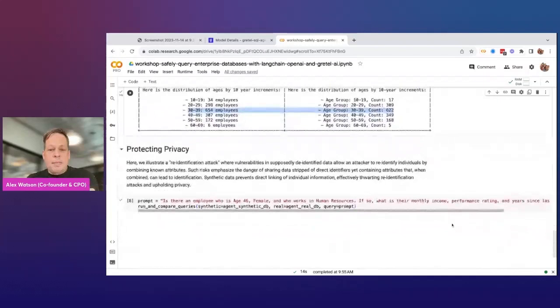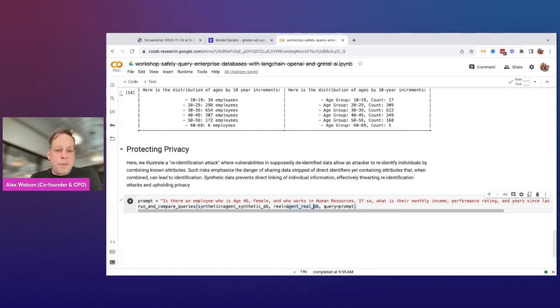For the final example, we're going to give you a real world example on this data set of why privacy is so important. Here we're going to do an attack, which is called a re-identification, a singling out, or membership inference attack. There are lots of different terms for it. But here we know something about the data set. Even though it's been de-identified, and we removed all the PII from the data set, the idea is we're going to allow employees in our business to query our data. So you want to know that if people know something, they can't put other people's privacy at risk.